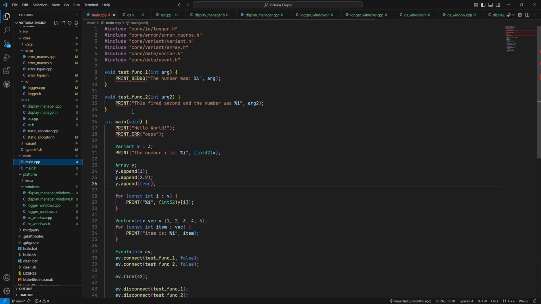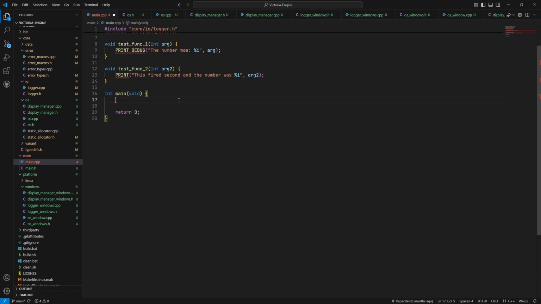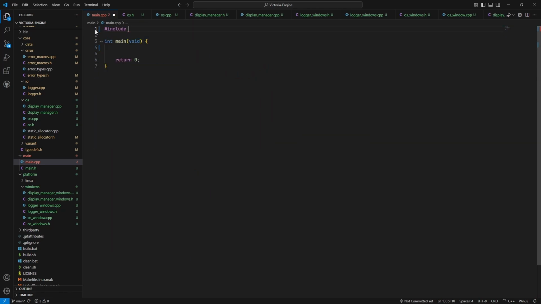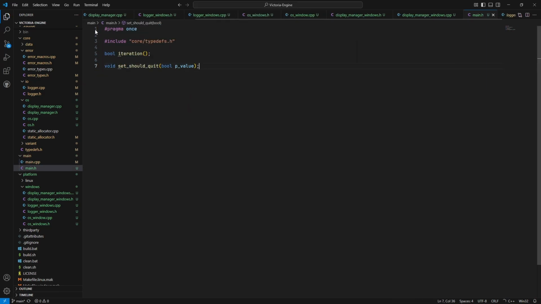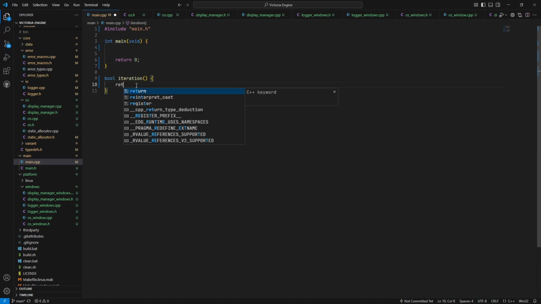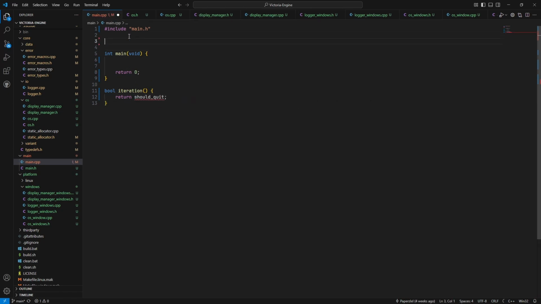And inside our file, just below here, we're actually going to strip all of this out. And in fact, that goes for most of it, aside from include main.h. Below our int main here, we're going to call the bool iteration. So within iteration, we are going to declare one thing, and that is return shouldQuit. And this is declared, but all we're going to do is go up here.